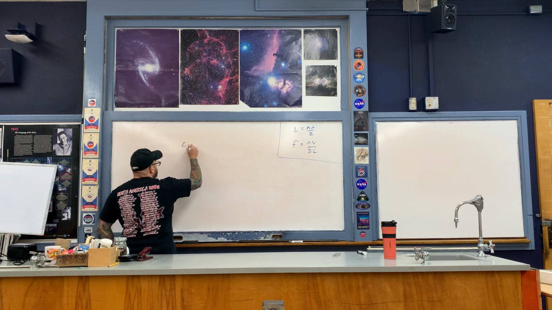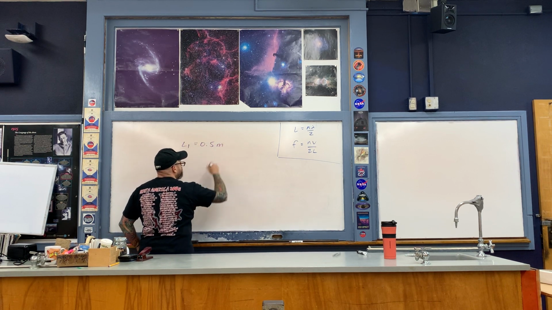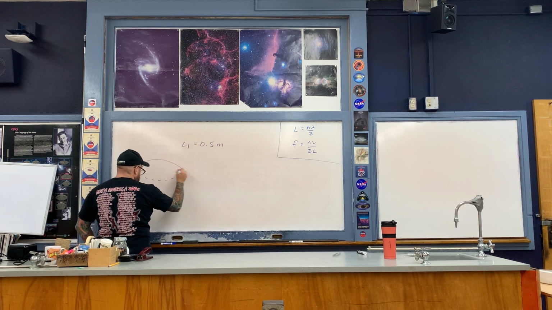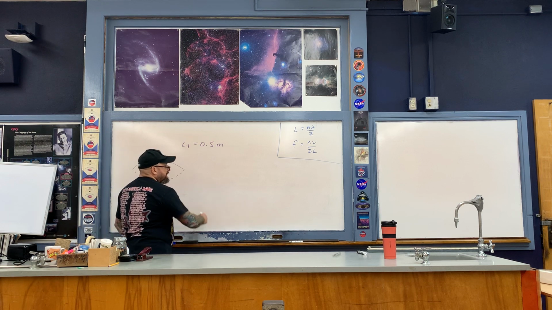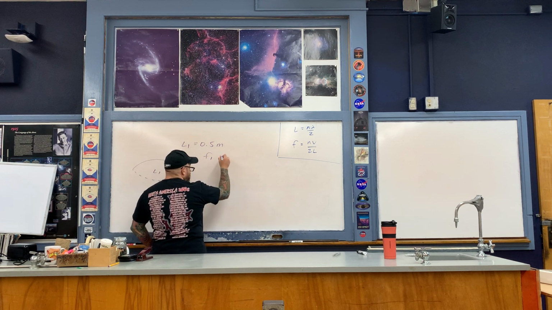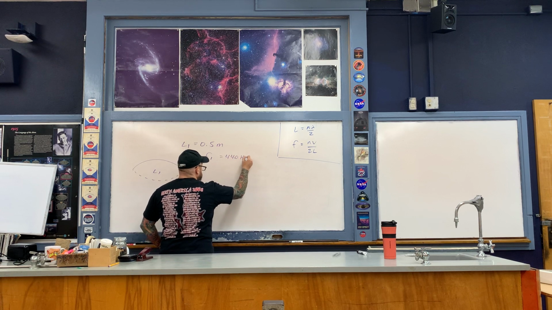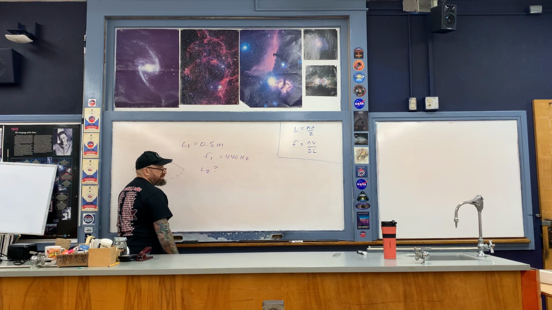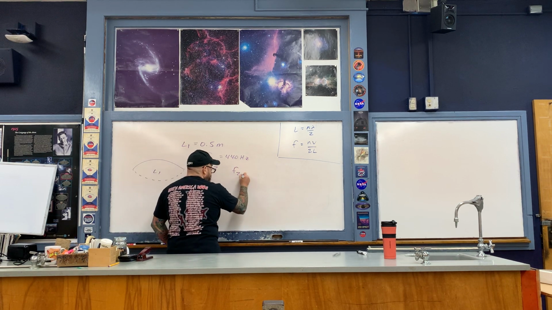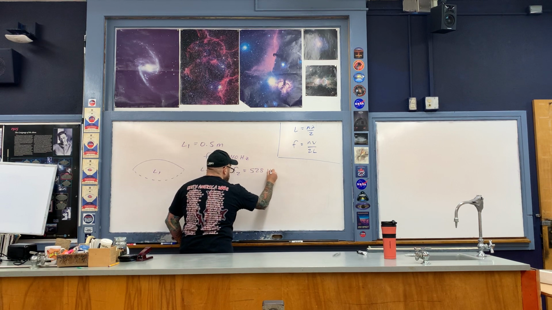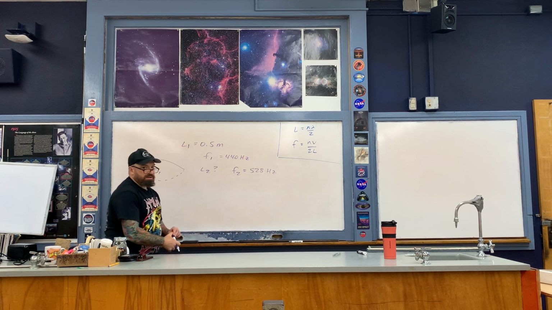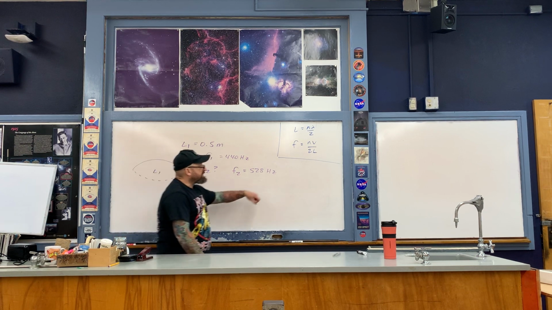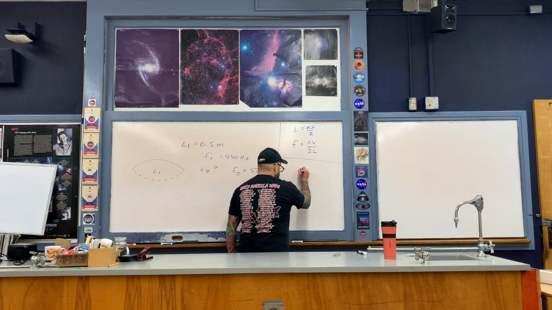So we have here the length L1, I'm going to call it, is 0.5 meters associated with the guitar string. Okay, here's the guitar string vibrating like so as a simple picture. Here's the distance L1. Okay, the frequency associated with it, call it F1, is 440 hertz. Okay, now we're going to place our finger to get a second length here, L2, such that we then play a frequency here, F2 we'll call it, of 528 hertz. Okay, for both of these frequencies, they are fundamental frequencies, so then therefore it's this expression here when n is equal to 1.